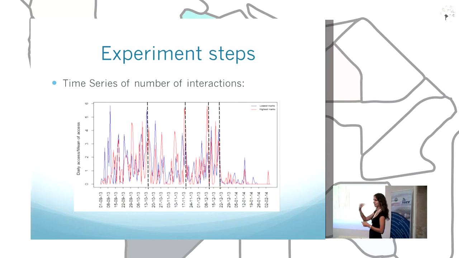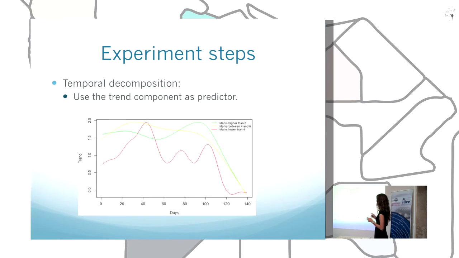So after that, we decompose the time series into these components. And we discovered that the trend component gives us a lot of information about the tendency of the behaviour of the students. In fact, we divide the students in three groups: students with marks higher than six, students with marks between four and six, and students with marks lower than four. And we can see here that the students with higher marks have a higher trend also.